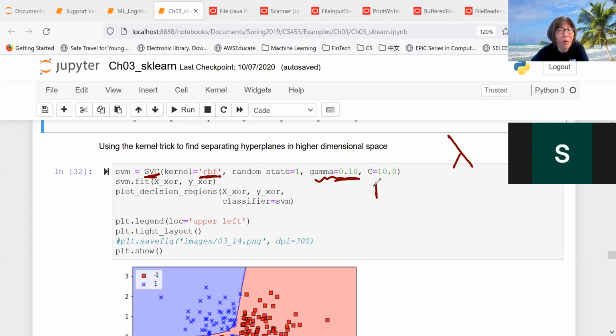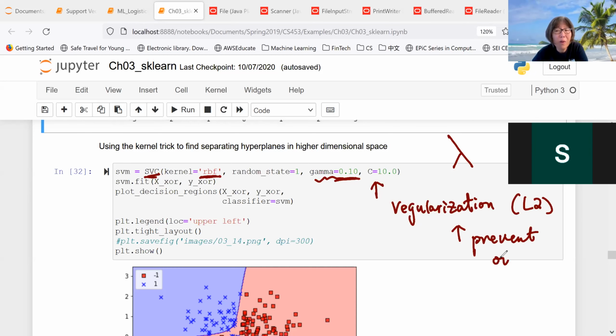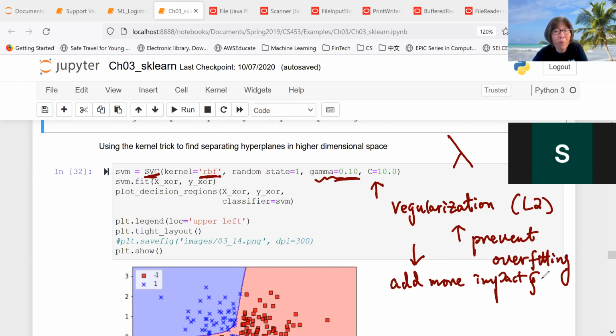So besides that, you consider regularization. The regularization, if you recall, previously we discussed L2 regularization. Generally speaking, it can prevent overfitting, because you add more impact from bias.